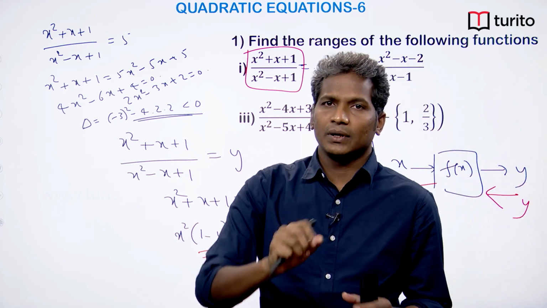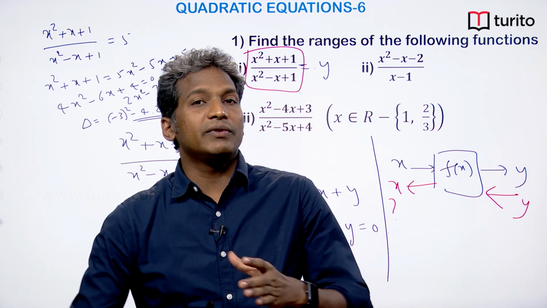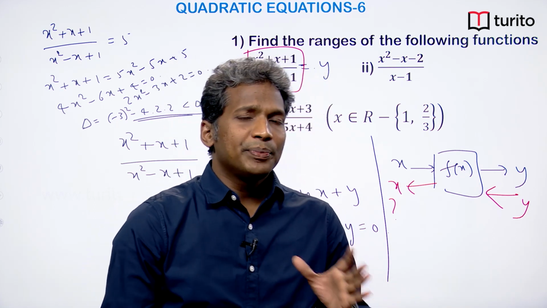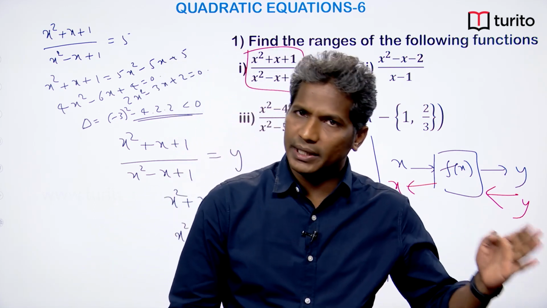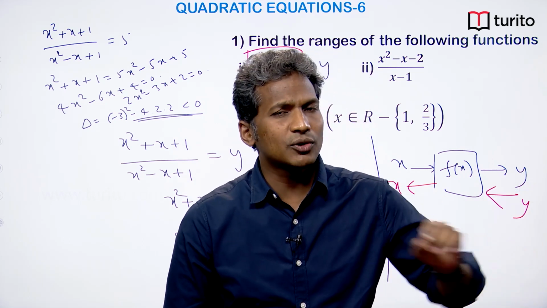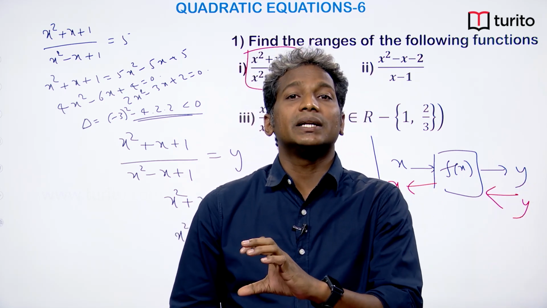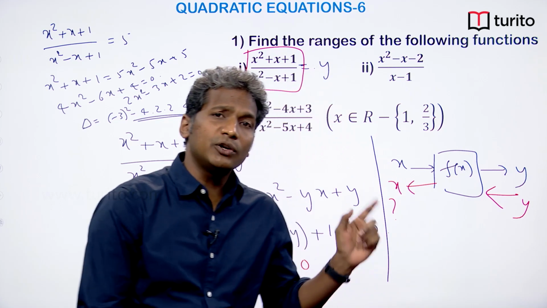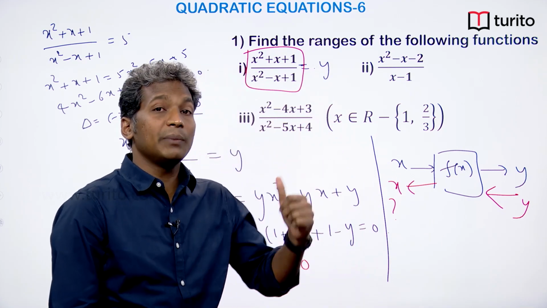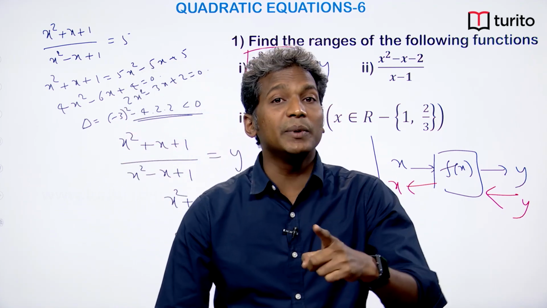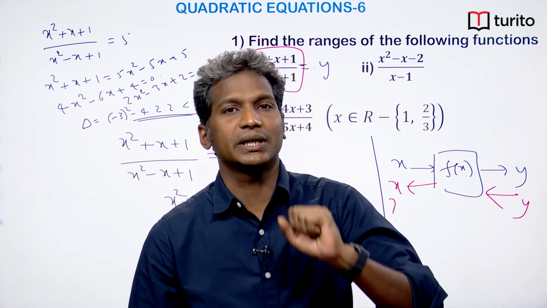which is actually violating our condition, which means whatever we did is right. Now, on the other hand, what did we discuss in the initial step? If x is real, y should be real. Now, if I fix y, solve for x, I should be getting real values. If I fix y to be 5 and solve for x, I am not getting any real values. It means that particular y is not in the range.